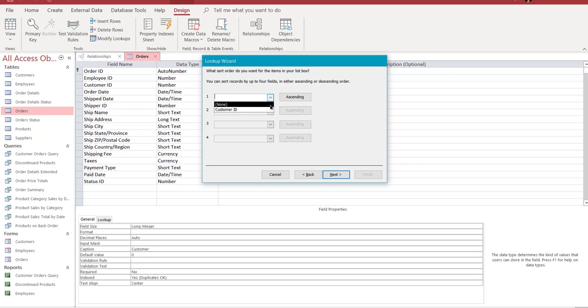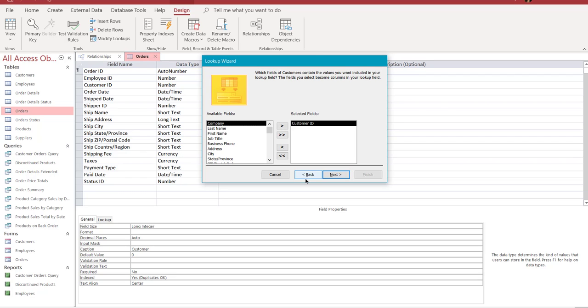Now you can sort it by the customer ID, or we can go back and, let's say for example, we want the drop-down list to have the customer number, that's good, but then we don't really have the name of the person that that customer number relates to. So we might want to say, okay, it's customer number 4, and that's John Smith. So we might want to show not just the customer number in the drop-down list, but the customer ID and maybe the last name and the first name of the customer.